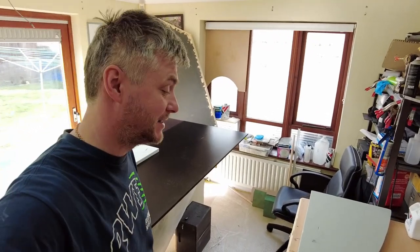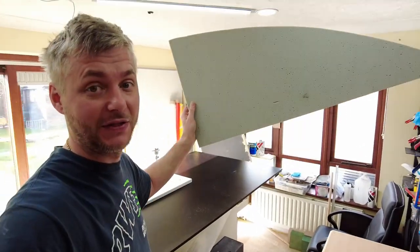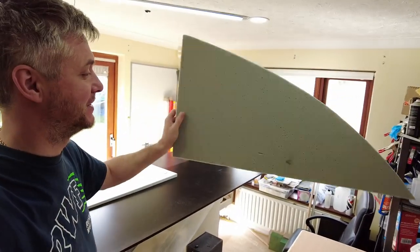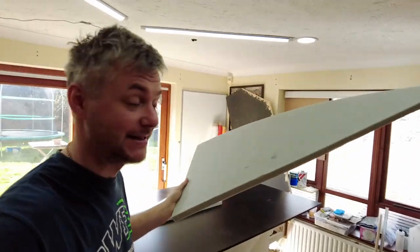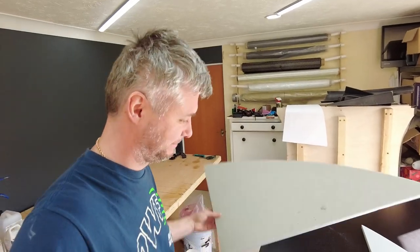Wasn't planning on making this video, but I think this is way too good to miss. Right. More carbon work, guys. Look at those lovely shapes. So, this is another aero part for Tegiva NSX Tsuki.